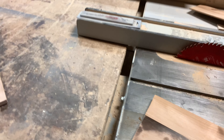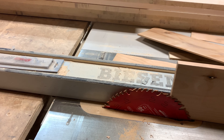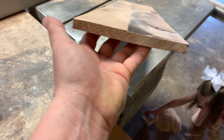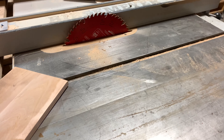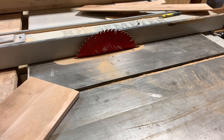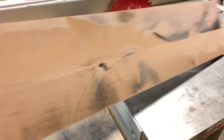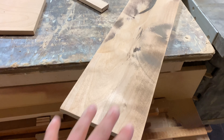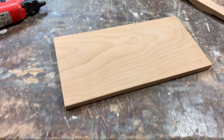We're going to start out by taking our full three-quarter inch pieces and running them through this table saw, which I have already done here, to get our thickness. This is about a six inch wide board — the saw blade goes up about three and an eighth inches — so we'll run it through one side, flip it over, and run it through the other side. Now we can carry it over here to our 60 grit sandpaper, run the orbital over this, and you'll have a nice smooth piece like this to start your work.